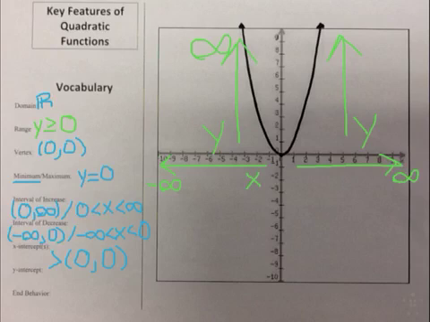So we write end behavior like this. As x approaches negative infinity, y approaches infinity because it keeps going up. And as x approaches infinity, y approaches positive infinity. All right. I know that was a lot for our first example. We're going to do one more. Okay, let's go.